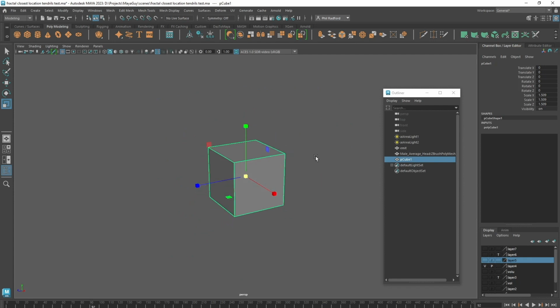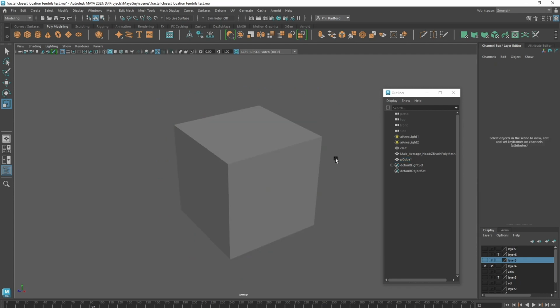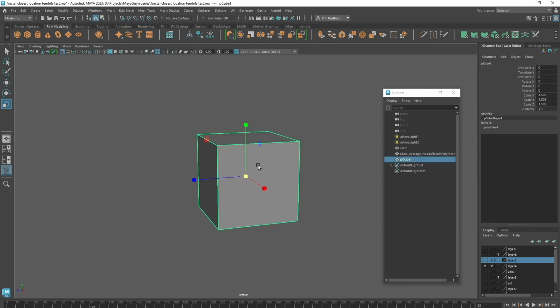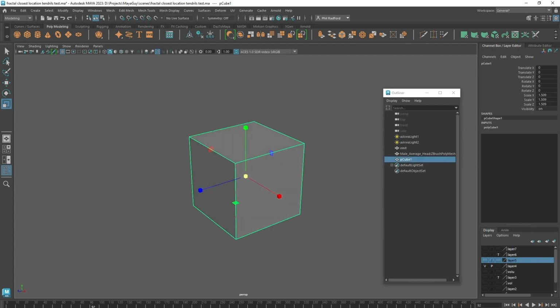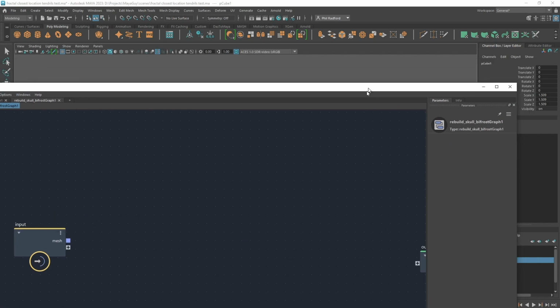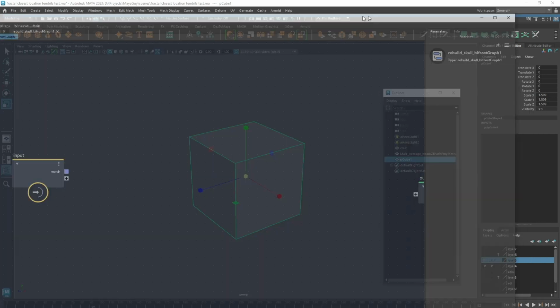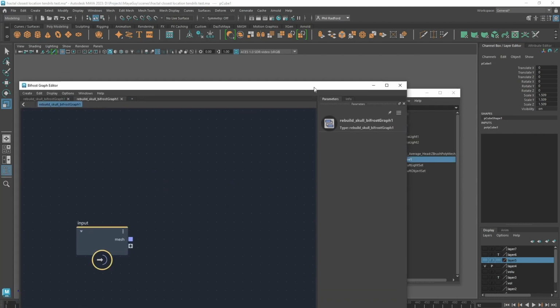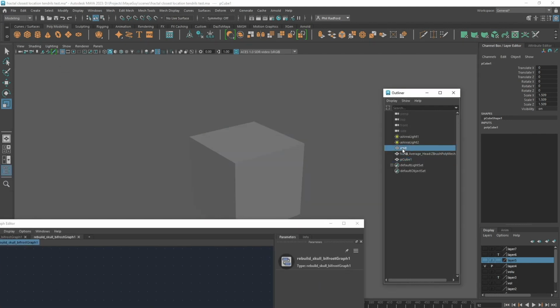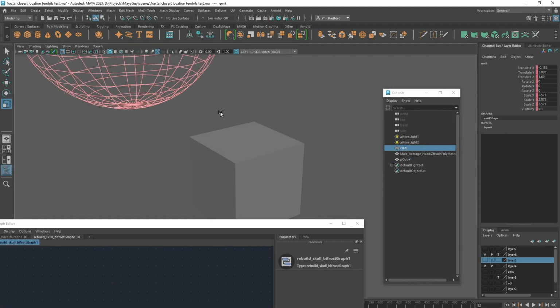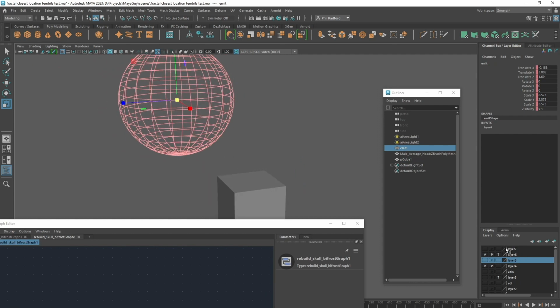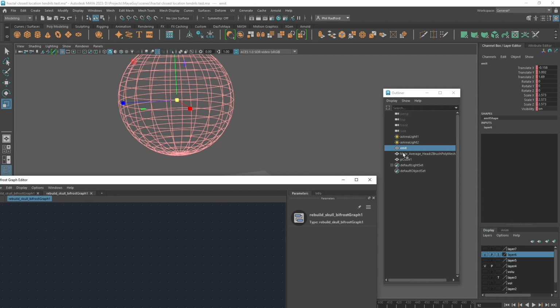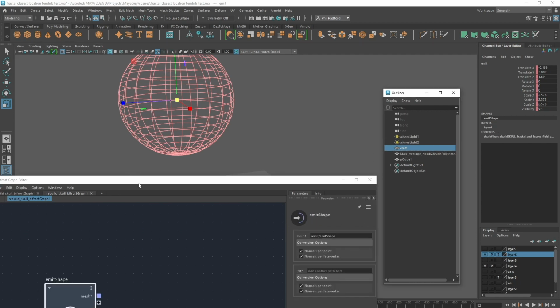Right, today I'm going to knock out 2 tutorials. The first one is going to be get closest location. You've probably seen some of my YouTube shorts regarding this, and I just want to show you how it's done. First, I've got a sphere here, a normal sphere. I've just got it on a display layer that's been templated, and I've called it emit. And I'm going to drag that into the graph.